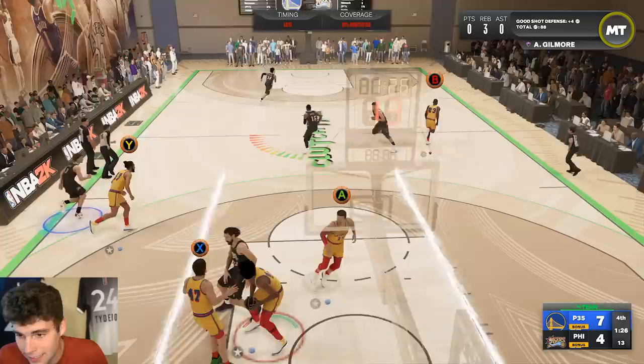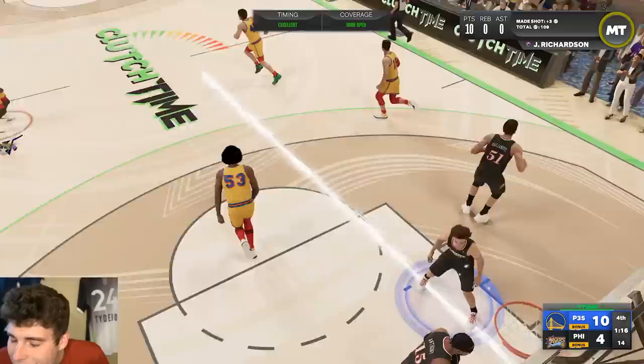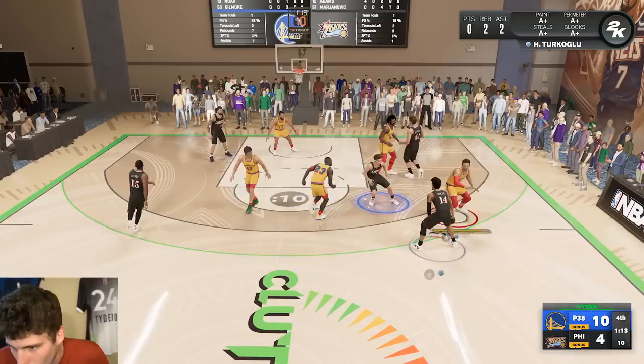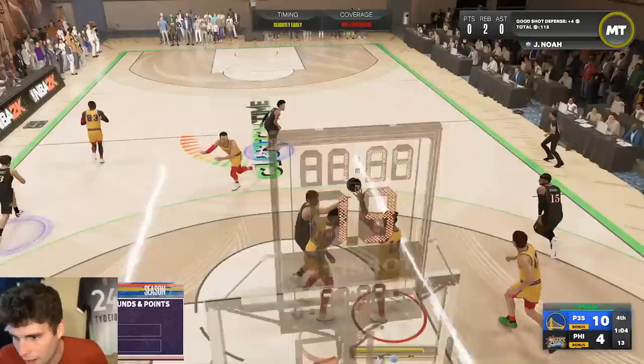Come here. Early again. Finally, J-Rich. Oh my goodness. Even that one I thought was off because I've been off with you all game long. I thought that one was early too. Come on, J-Rich. Let's get a stop. Let's get D. Board. And we're going. Hit J-Rich. Stop on a break. Chill.